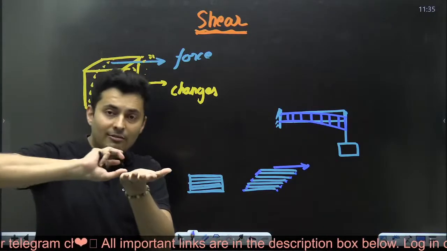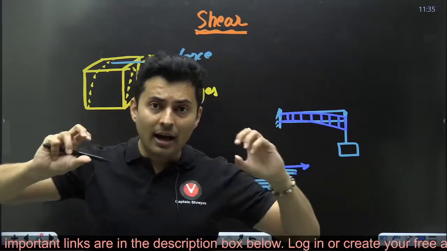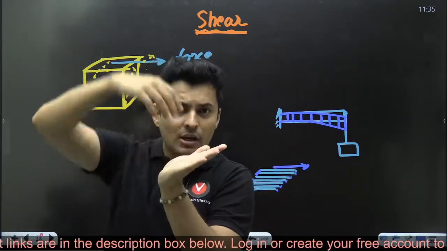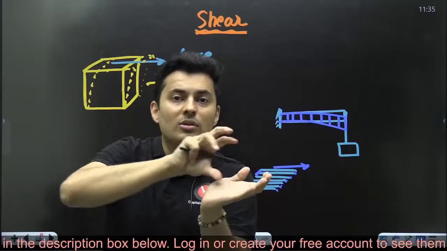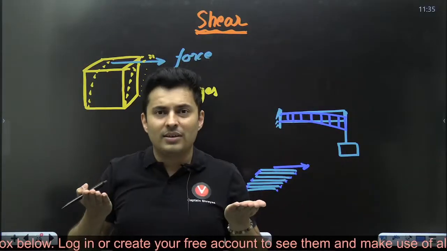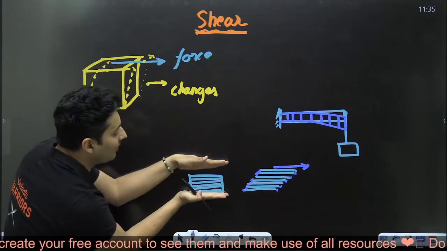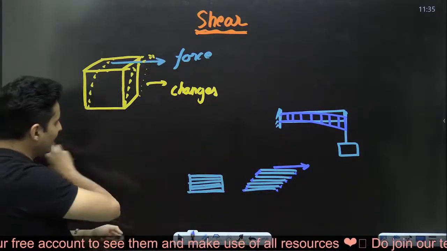Even when vehicles go on the road, the tar, the cement experiences not just longitudinal but also shear, because the wheels try to rotate and push the surface behind. Imagine this is a block of cement or tar. So the vehicle is going like this.